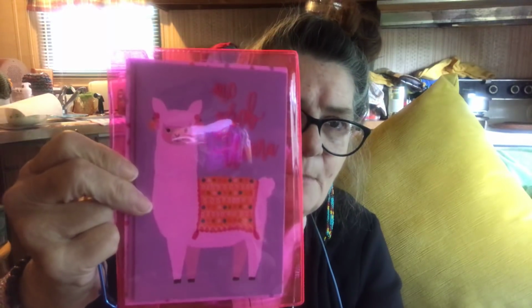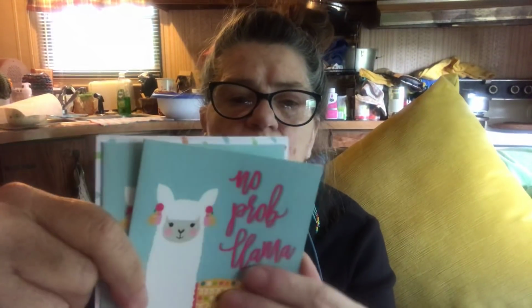Ooh, wait, she gave me a lot of the Denise interchangeable knitting needles. Oh, look at there, Llama Mama. No problema. Love it, love it, love it. It's little cards and envelopes, which is great because I'm still working on stitch markers and I'm just hanging on to this thing for dear life.